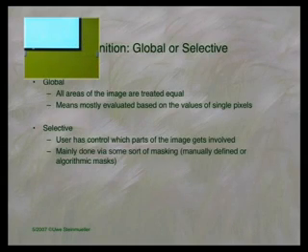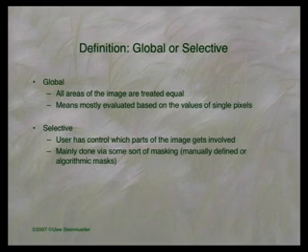Okay, so to understand selective, we need to understand global. Global means the whole area of the image is treated equally. Classic tools for global operations are levels and curves, which treat every pixel the same. If it has a certain pixel value, it will be treated the same wherever it is. That may sound okay to you. We will explain why it is not quite as obvious as it looks.